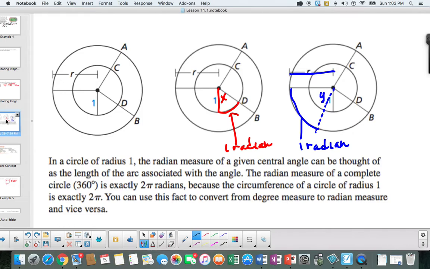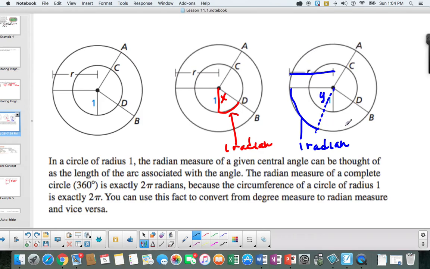Now let's talk about how we measure angles in another way. We measure it in terms of radians. Okay, so let's take a look at this smaller circle. It has a radius of 1. And if I take this radius of 1 and make this arc the same length, so this length of 1 and this length of 1, we say that this angle is intercepting a radius of 1, and we call this angle 1 radian. So it's different from calling it degrees.